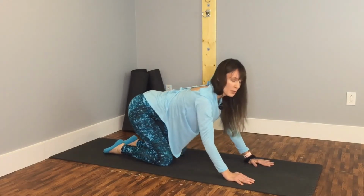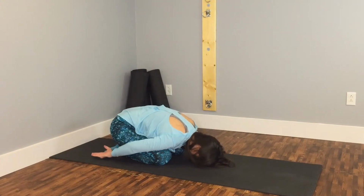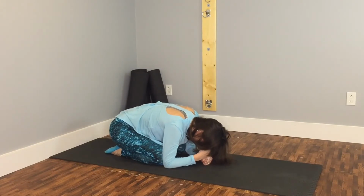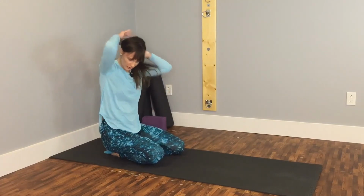And then in child's pose, arms by your sides. Curl yourself into a ball. You could always make a fist and stack your fist. Inhale, exhale. Go ahead and curl yourself up. And then we're going to go to the wall.